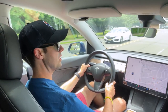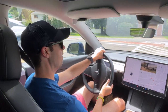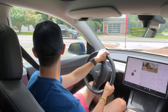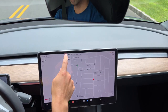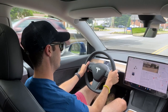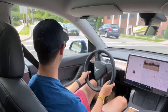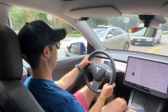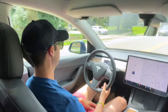A lot of people told me that range anxiety is actually much less of a thing than they thought it was going to be, and it essentially goes away after just a road trip or two. When I was new to my Tesla, the very first time we took a trip I was constantly checking our state of charge, estimated miles remaining, and worrying about running out. Of course that never happened, and after just a couple of times driving around that anxiety completely went away — especially with Tesla's Supercharging network. Now I just hop in the car and go without a second thought.